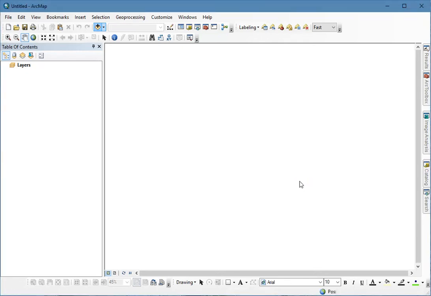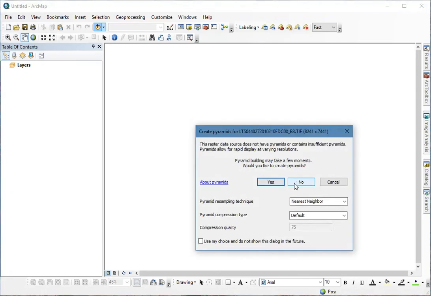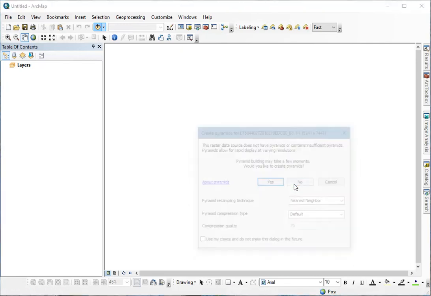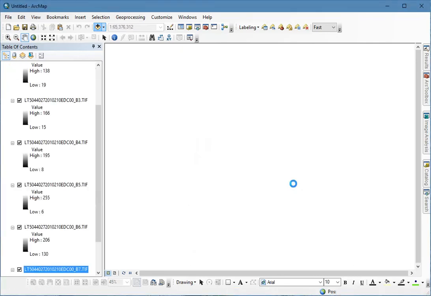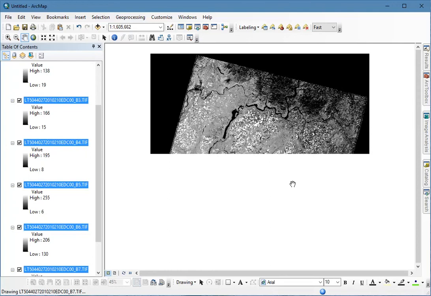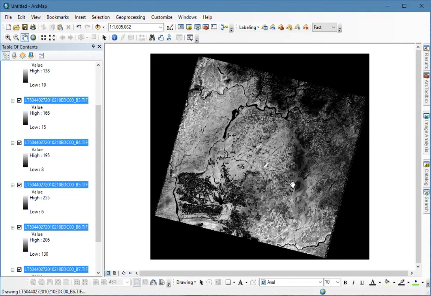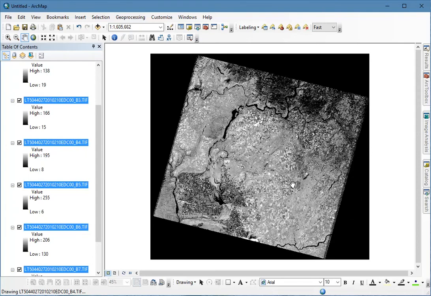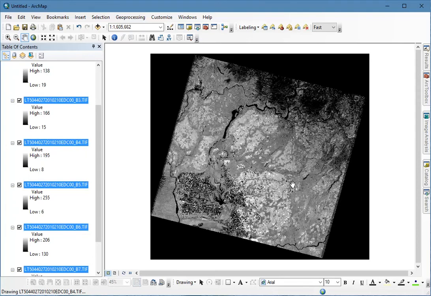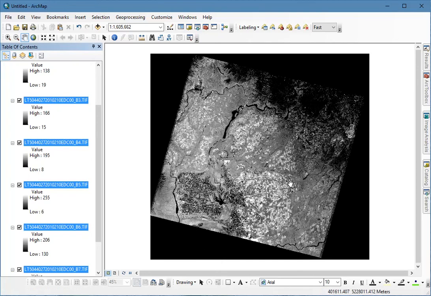It asks me if I want to do pyramids. I usually say no, and I have to do that once for each band. And I have all 7 bands loaded.